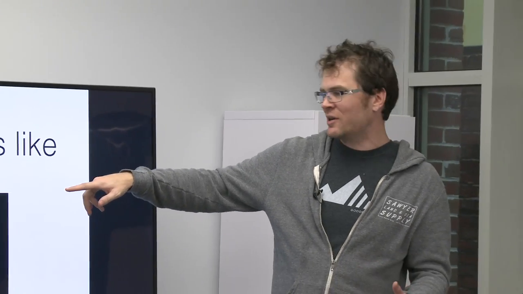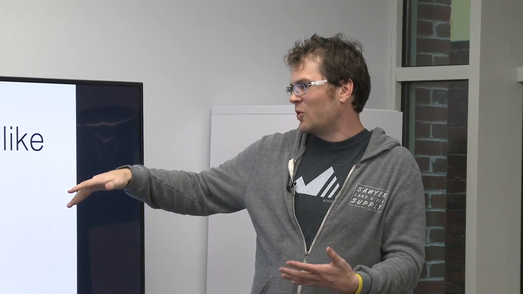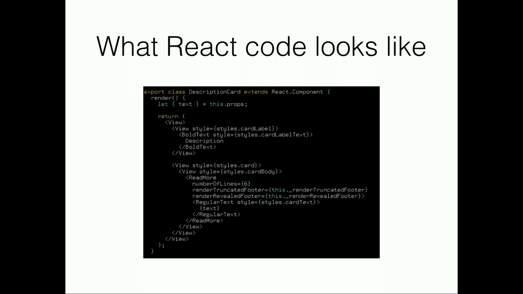The cool thing about React, though, is that if you look at this thing here, the most important method on a React component class is the render method. And what that is basically, it's a function that describes, given a state and some properties, how do I draw this on the screen? And it's really important that it's a function. It means that when you write this render function, you write it in a way that is general for every possible state of the component. So that means that if the state changes, you still know how to draw it from scratch. And so no matter what state the component is in, you can always redraw it.